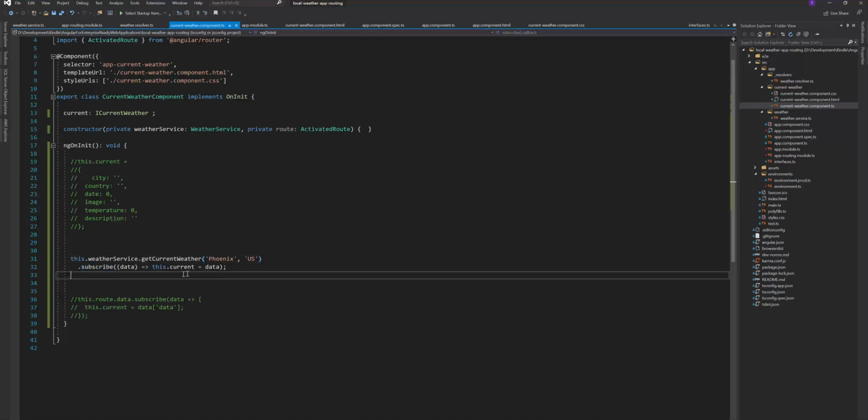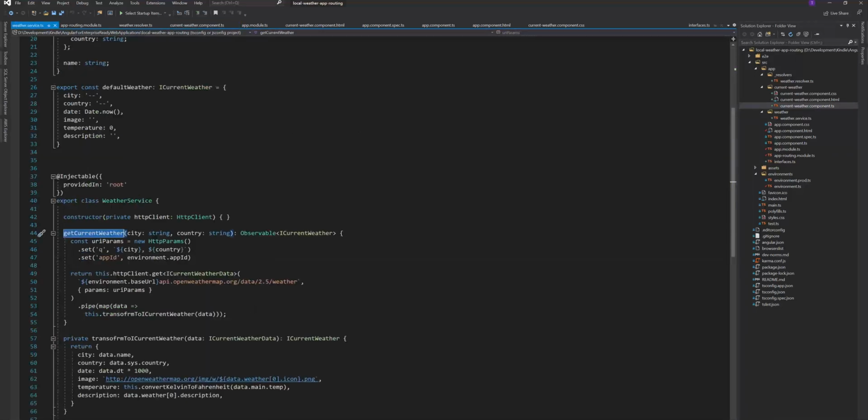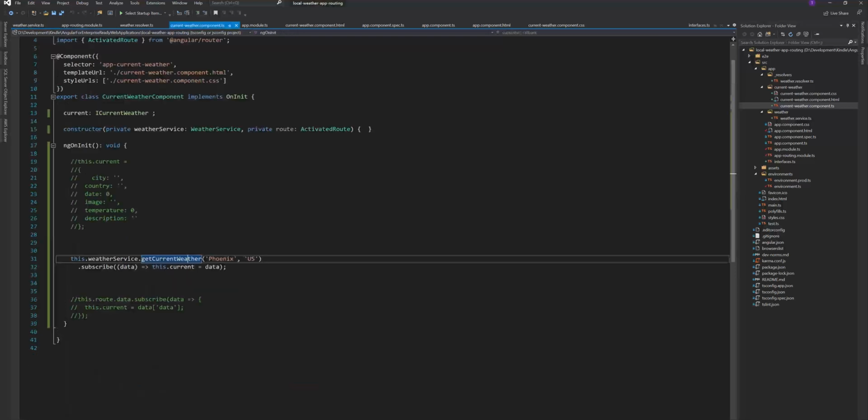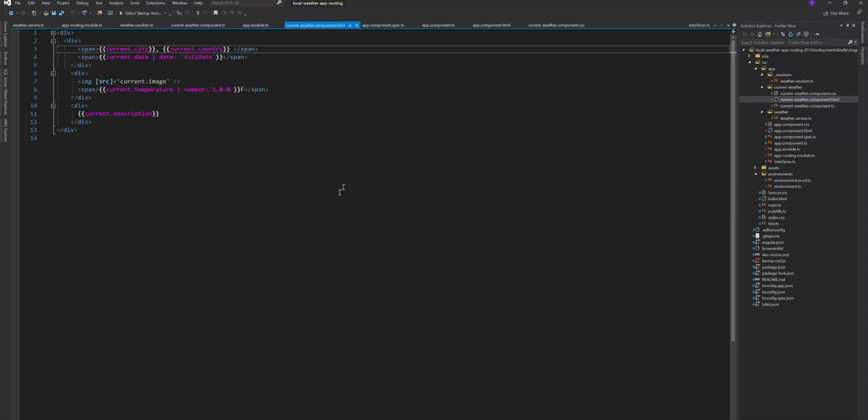I'm just calling a service. I'm subscribing to an observable that I created. So if we go look at here, again, just making an HTTP client call to this API. You do have to subscribe to it. They'll give you a key. It's in here. I don't want to show it, but what this does is just fetch you some basic data about weather information and displays it on the screen. So populating an interface and displaying it.